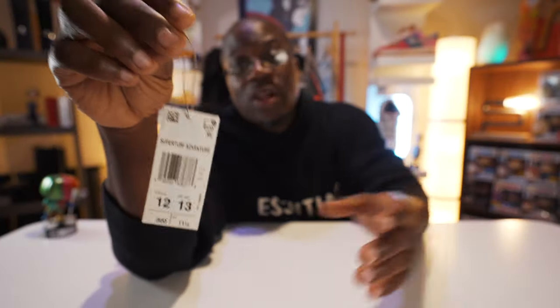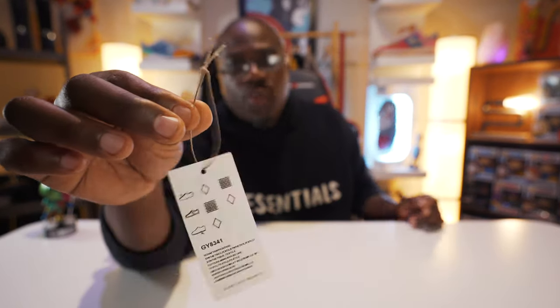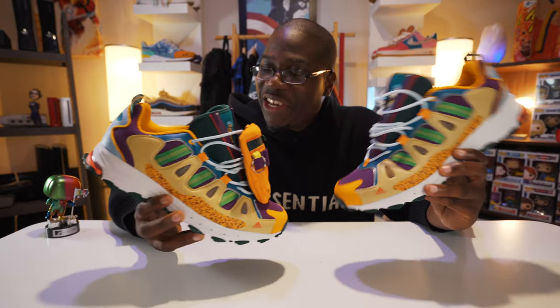Here's your size tag. It also comes with one of those little, y'all know how Adidas been doing it with the whole rope tag or whatever the case may be. And here are the sneakers, all loud in its glory. Here they are right here.